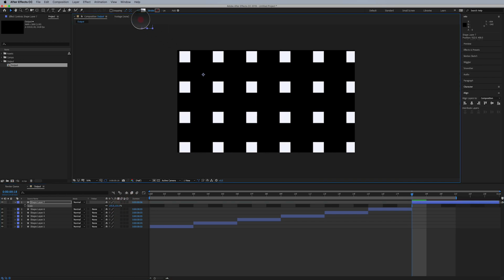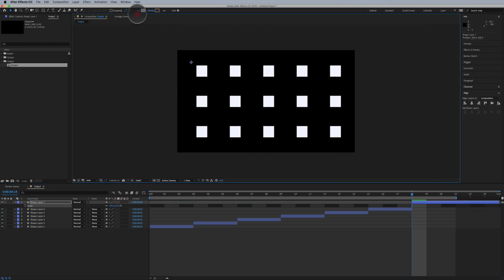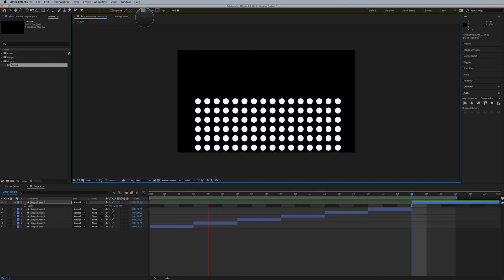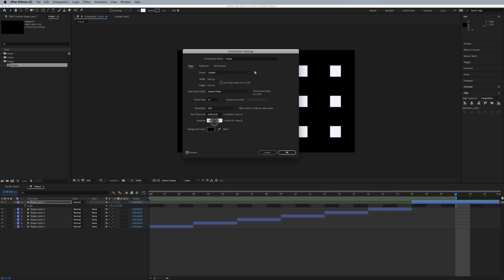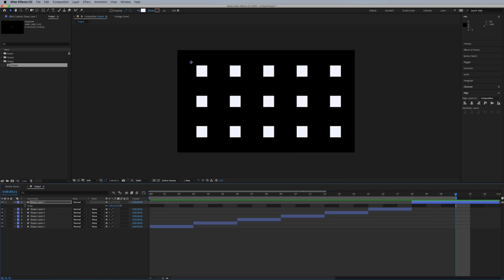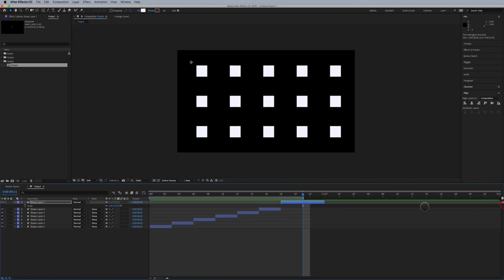Maybe something in here. See what that looks like. Yeah, that's interesting. Let's just keep going. Let's actually make more shapes, more glitchy kind of effects going on here. More glitchy shapes. So let's go ahead and change this to like 2 seconds. Extend this guy out here, and let's extend that out there. And we're gonna, let's see here.